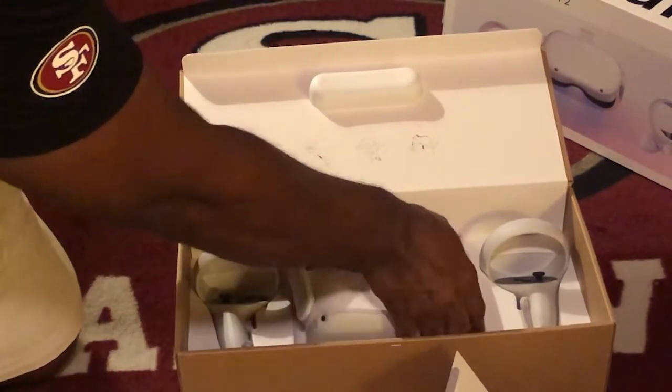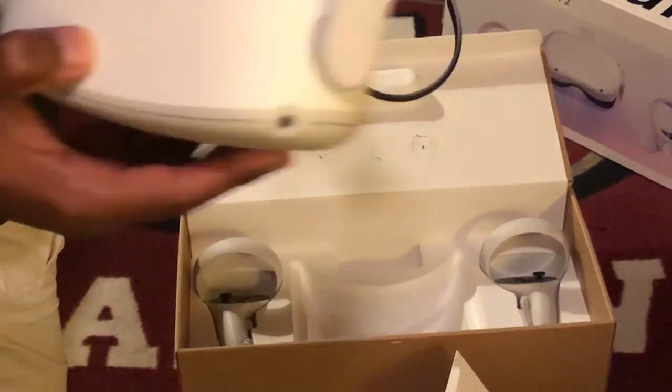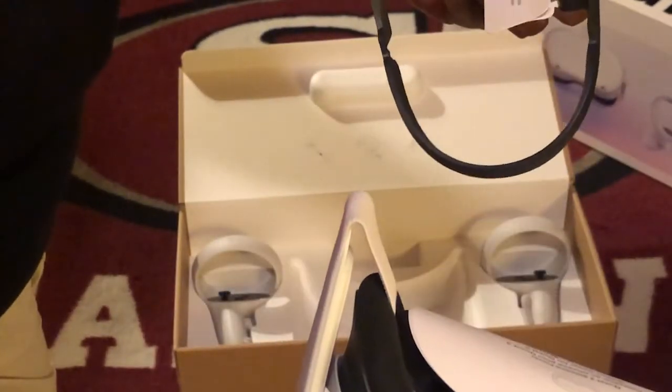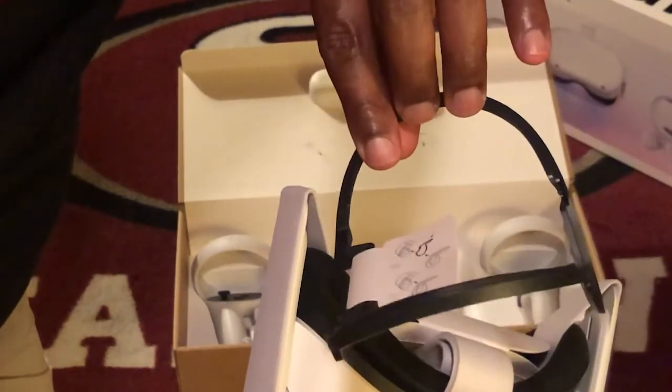Here is what you're really wanting to see. So let's just take a look at this. This is my first time actually seeing this. So this is the glasses spacer right here. I'm not exactly sure what this is for, but there's a diagram on the back.